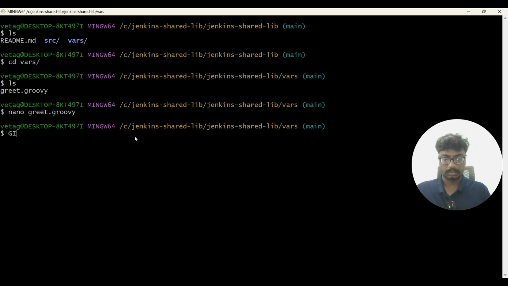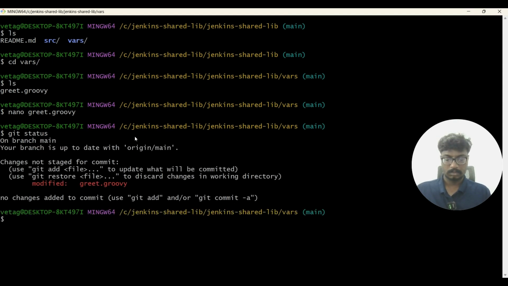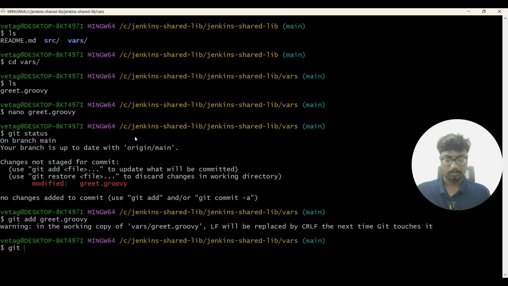Now run git status, git add greet.groovy, and git commit -m in double quotes. Now give the commit message.